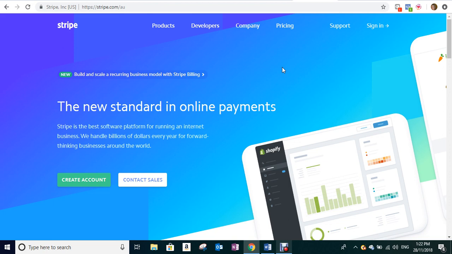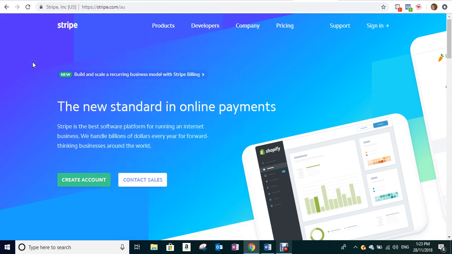So Stripe is very similar to PayPal. It's a safe way to transfer payments or receive payments from your new EPS prospects or customers, and it can be used worldwide. PayPal is not available in all countries. There are restrictions on some countries. So this is why we need to set up Stripe, to make sure that everybody has the opportunity to enjoy working from home with EPS as a business opportunity.